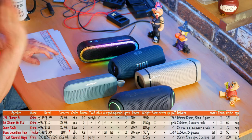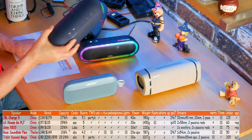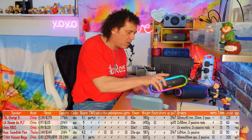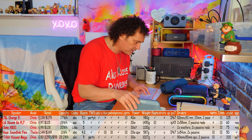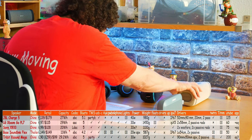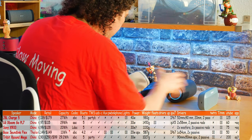In terms of size, we're under a kilo for the Charge 5 at 980 grams. The PL7, heaviest of the bunch yet, nearly 1.5 kilos. That's a chunky speaker. This may surprise you when you pick it up: just over 1 kilo, so about the same as the Charge 5. The little portable, that's why I say it's not really in the same league. 587 grams, it's half the weight of these others and a third of the weight of the PL7. It will be a miracle if it can match these speakers in any shape or form. And that leaves us with the Sony XB33, 1.1 kilos. So these are all about the same, except that's a bit heavier and that's considerably lighter.